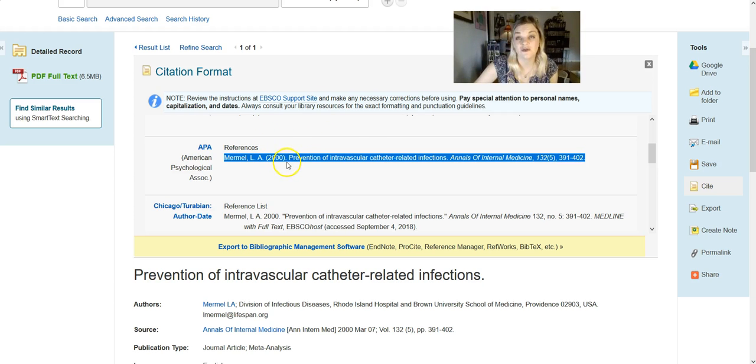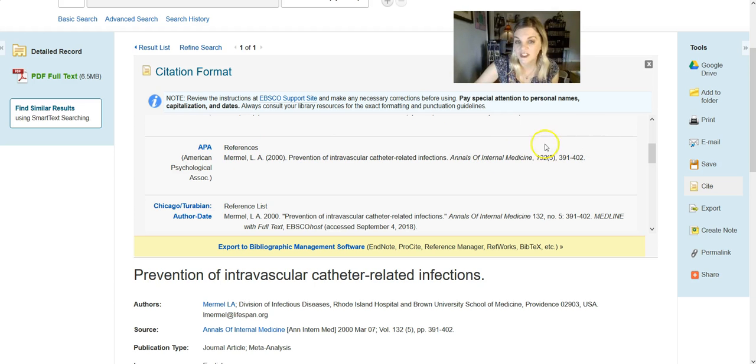The other thing is that you just really do need to put your eyes on it and make sure that it's following the rules. So we've got the author, and then the date, and then the title, and then the publication information. But in the publication information, we have an APA error, and that is that these minor words, of and the, we don't capitalize those for journal titles. We would at the beginning, like the Annals of whatever, but in the middle we don't. So Annals of Internal Medicine, that O has to actually be small. So there's an APA error in the citation.